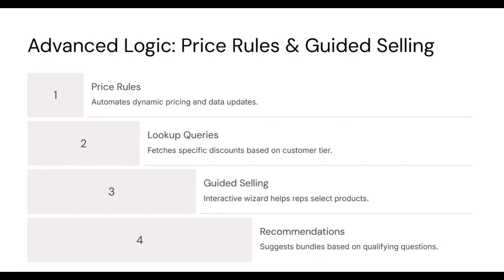So instead of relying on the sales rep's memory or technical knowledge, CPQ guides them, automates pricing, and ensures the quote is smart, both for the sales reps and from a profitability point of view. Have you ever seen a rep struggle with what to offer and how much to charge? This takes that stress away.